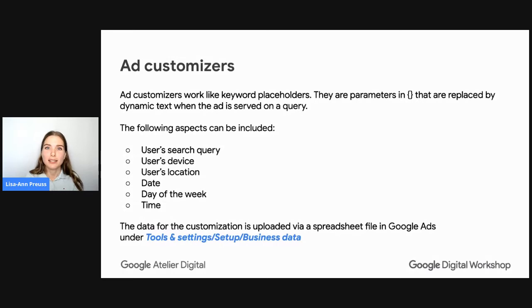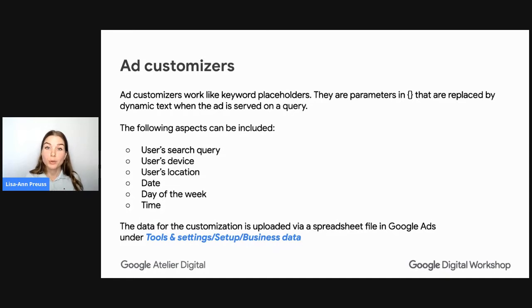And that's where the ad customizer comes in, because here you can create parameters that are automatically replaced with dynamic text when an ad is served. And this can depend on things like a user's search query, or the user's device, the user's location, the date that a user was searching for something for, or the day of the week, as well as the time that it was being searched for.